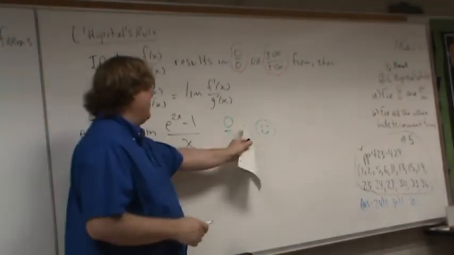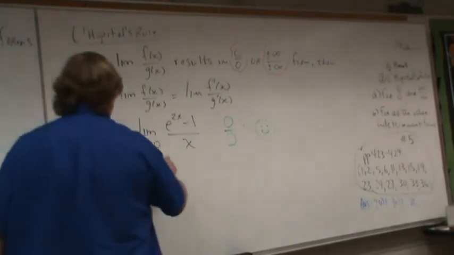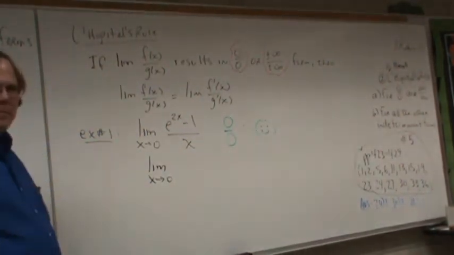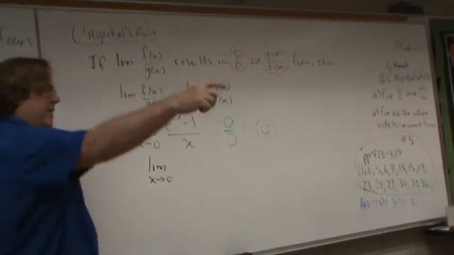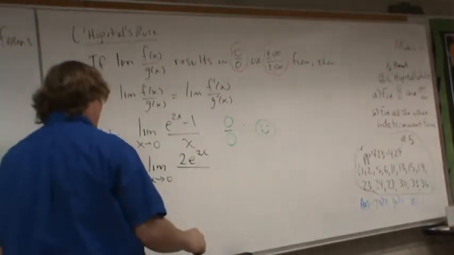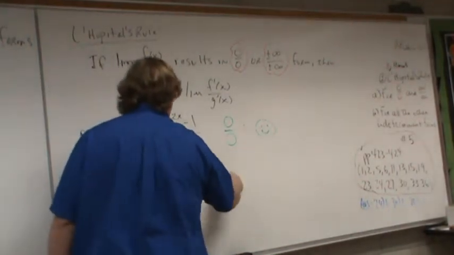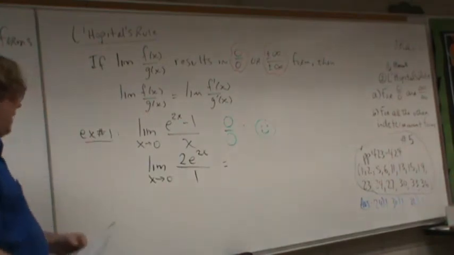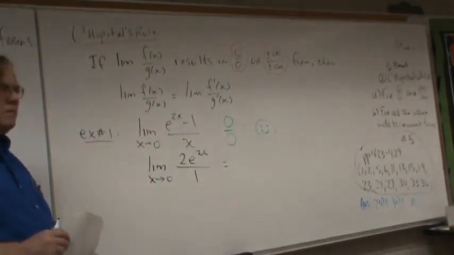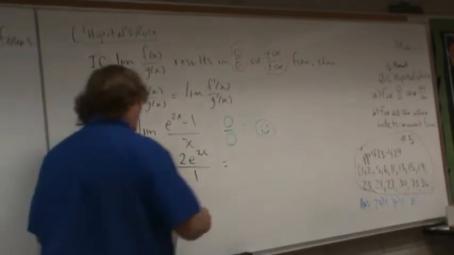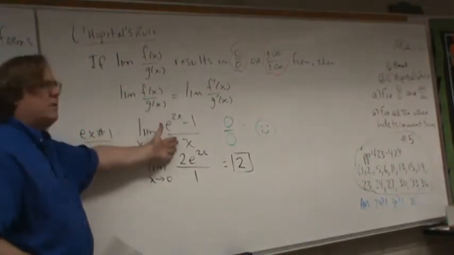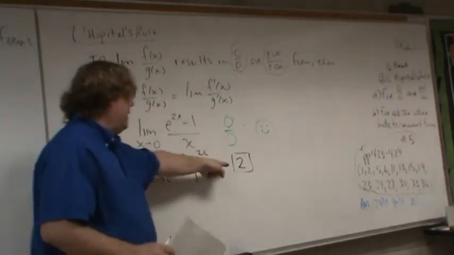So there it is. Okay, so let's go ahead and do L'Hopital's rule. Tell me, what does the numerator become? 2e to the power of 2x. Thank you very much, Daniel. 2e to 2x, and what does the denominator become? 1. Good. Now, this is no longer indeterminate. If I just stick in 0, what do I get? Two. I get 2, and there's my answer. So the limit of this indeterminate ratio actually ends up being 2.